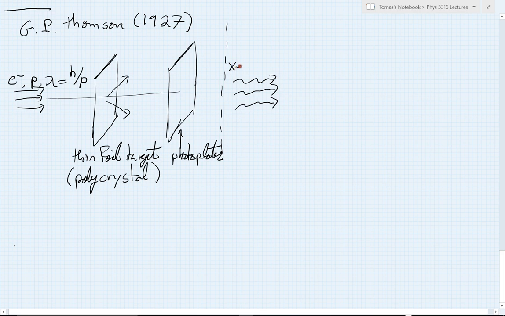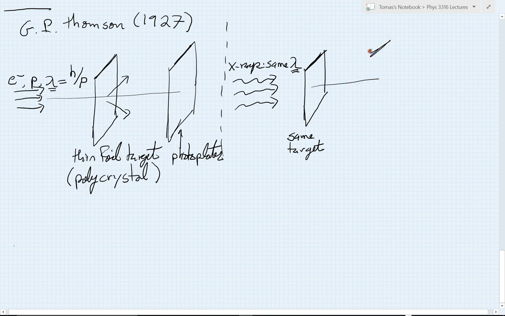He then took a beam of x-rays, and the thing with the x-rays is he was very careful to make sure to choose exactly wavelength, x-rays of exactly the same wavelength that appeared for the electrons in his electron experiment. And then he sent those x-rays on to a thin foil target, but to keep this perfectly controlled, he uses the same target. So same wavelength, but now it's light, hitting the same target, and once again he's directing these towards a photo plate.